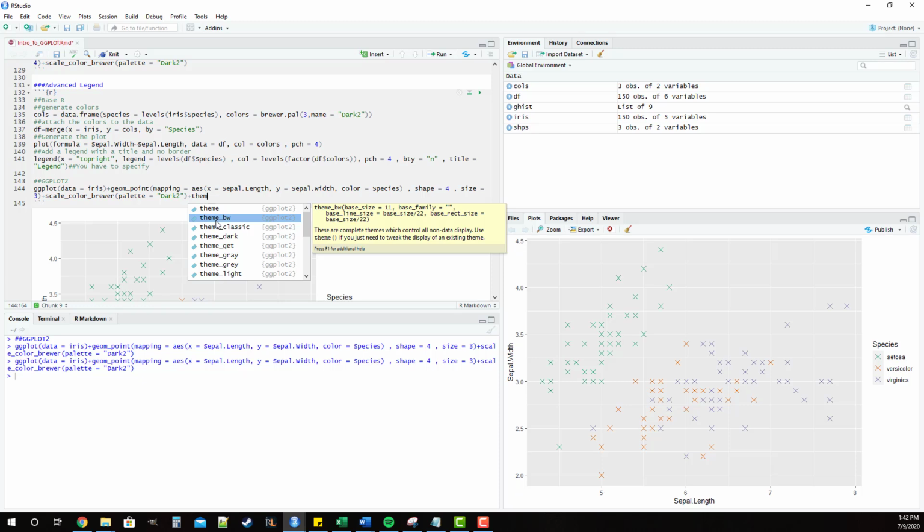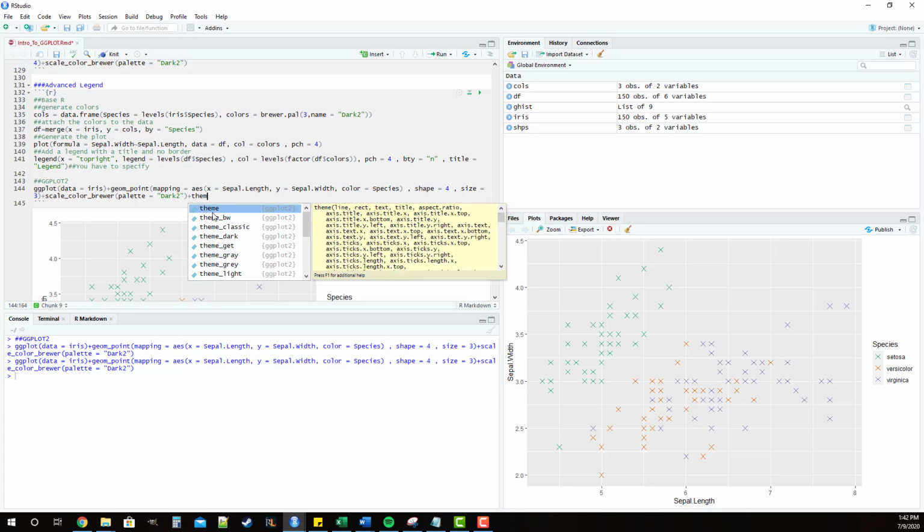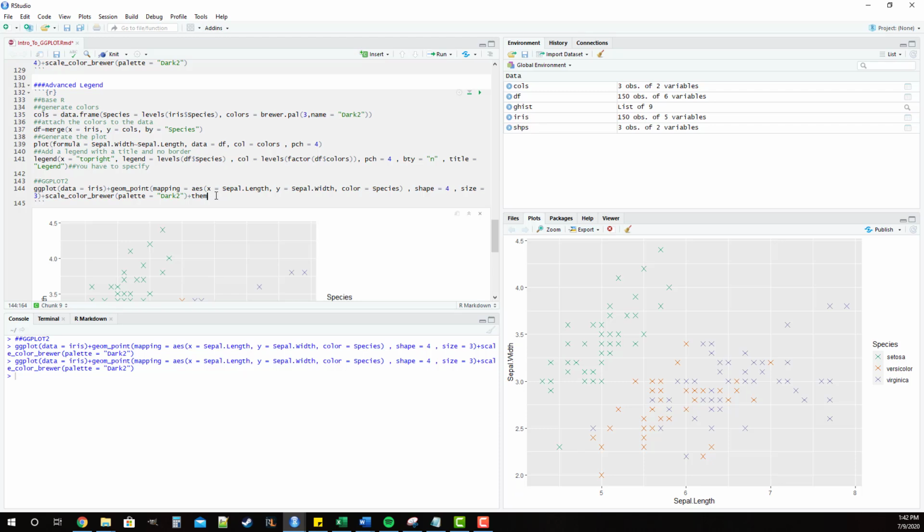And these are extremely useful. But what I want to make clear here is that if you want to do these adjustments to things like legends, and in future videos we'll talk about titles and axis titles, that all comes inside of the theme. You cannot put them inside of one of these with the underscore. So let's for now stick with just the default theme, and let's talk about moving the legend around.